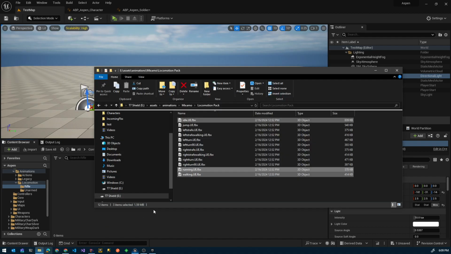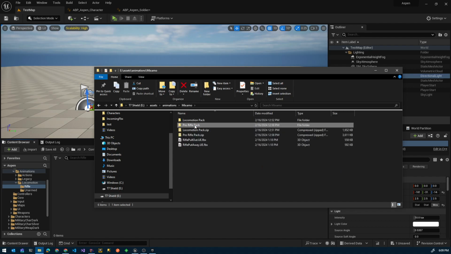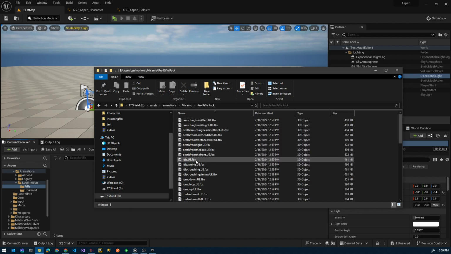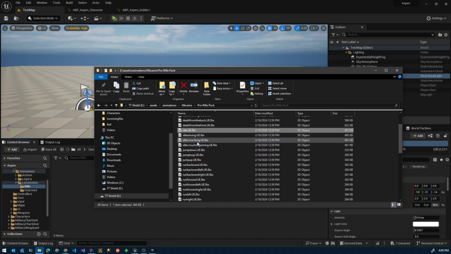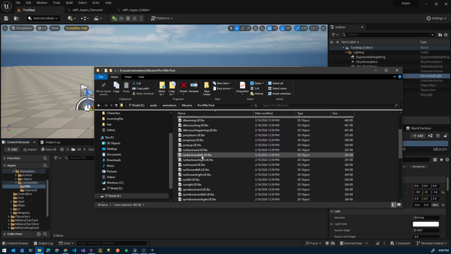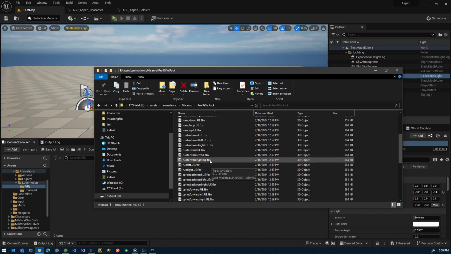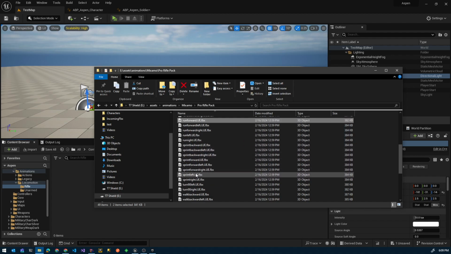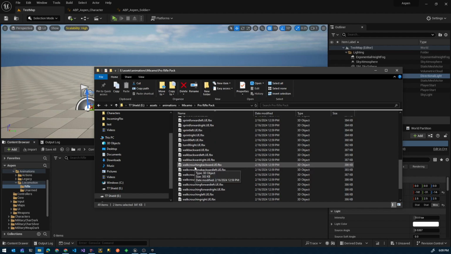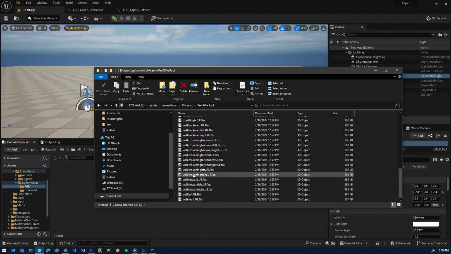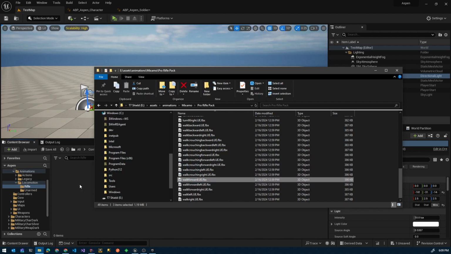Actually, let me bring in the animations. Let's see, rifle pack. We're gonna want idle. I'm not gonna worry about crouching or jumping yet, but we'll do that eventually. I'm gonna want run forward and walk forward. Bring those in.